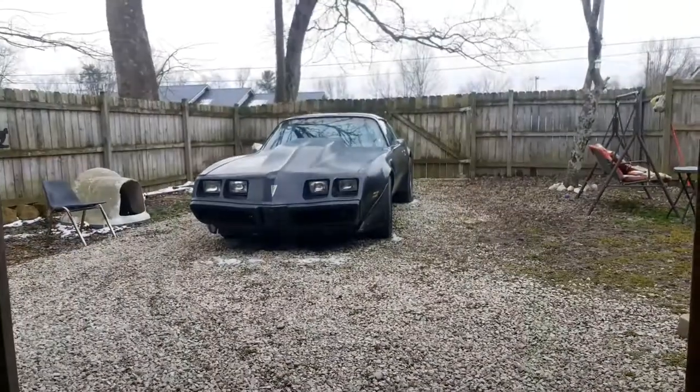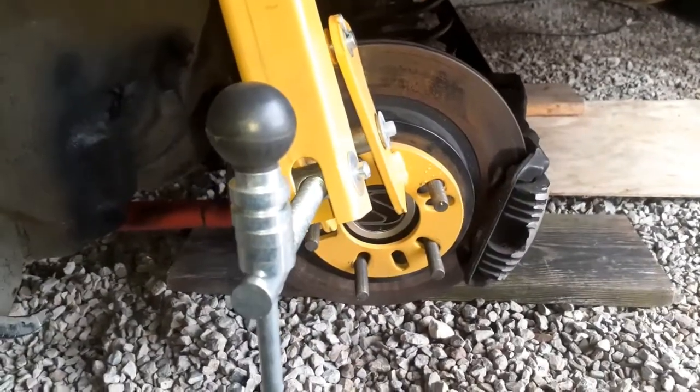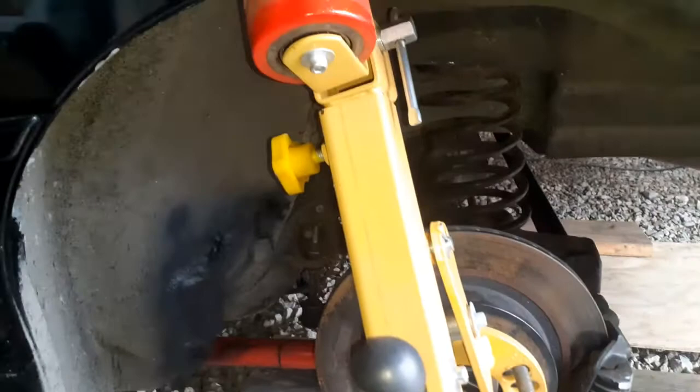Some updates on the 96 Camaro and the 80 Trans Am. On this one I rolled the fenders. I just got that sitting on there. I've already rolled them, but I was just going to go over a few things here.